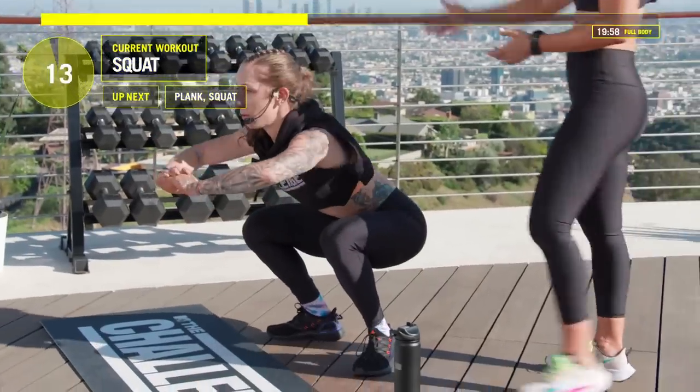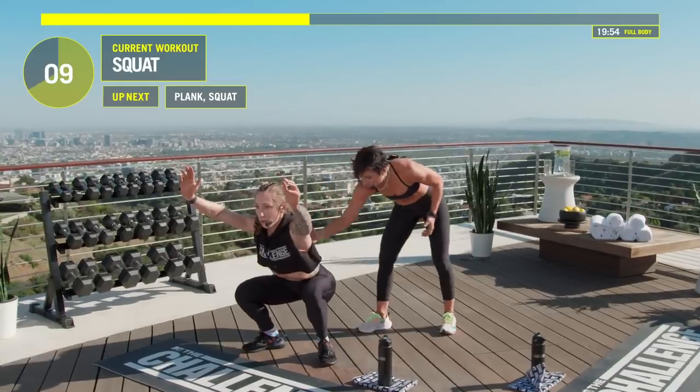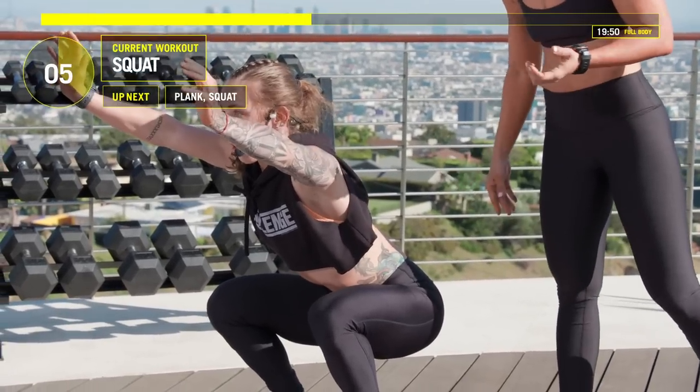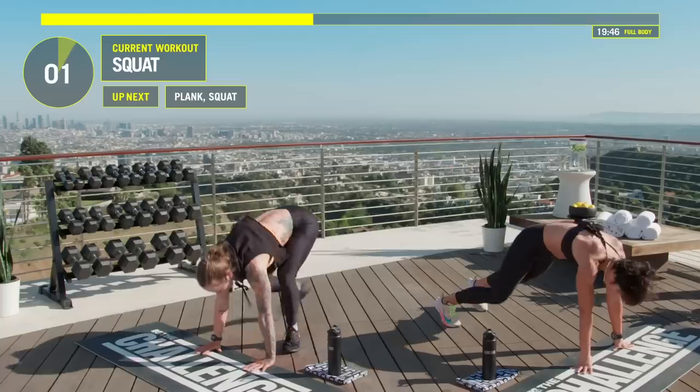Hold that squat, right? Get those arms up. Perfect, keep that chest up. That whole back should be aligned, all right? You see that, right? You see that? Perfect, heels are down, back into that plank. In 3, 2, 1, back into that plank.